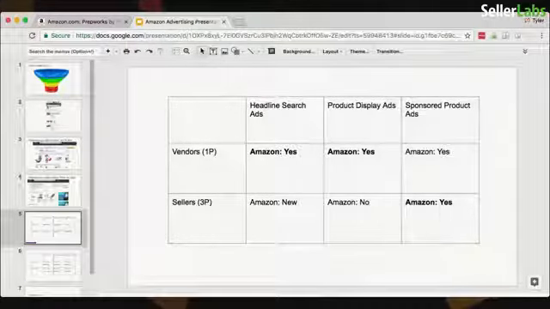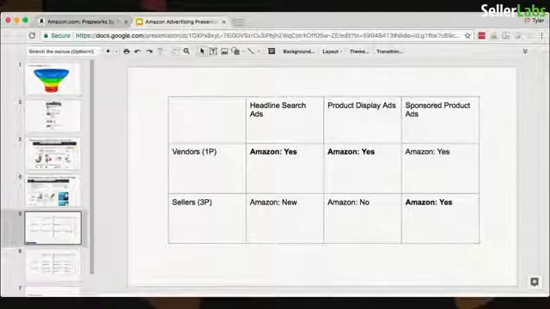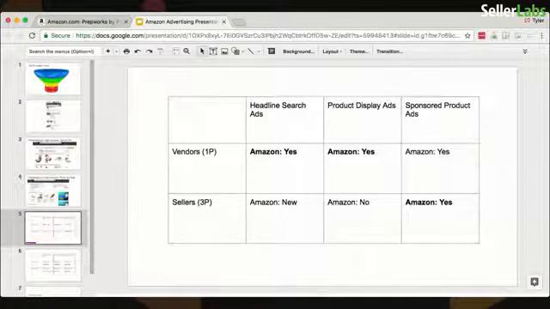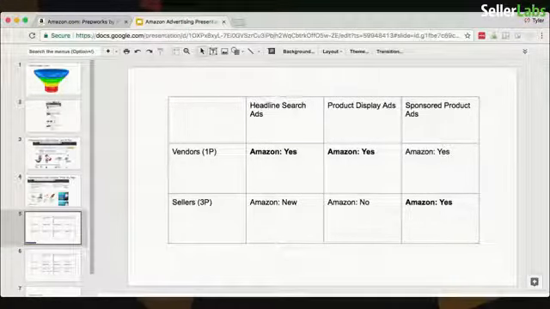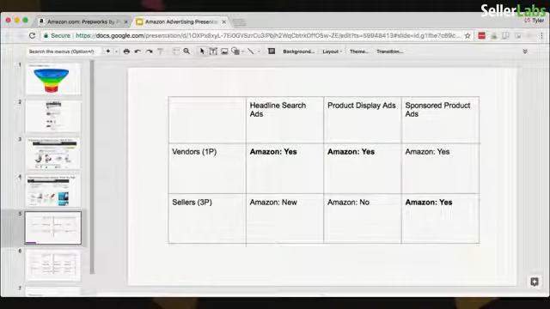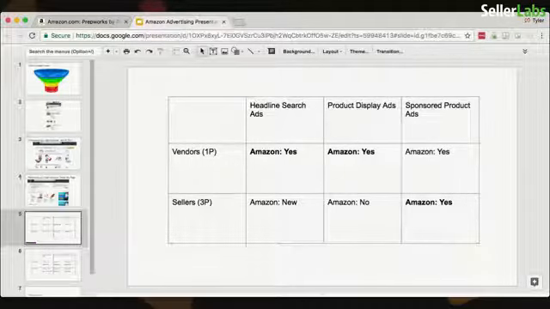And then product display ads, that last one I showed you where it had the advertisement below the buy box, below the bullet points, that one's still only available to vendors. It works over there, but not available to sellers. But we do expect, sometime in the future, Amazon will make that available to sellers as well, just because they're trying to make all these things available to everybody. Yeah, that's great. So you project that in the foreseeable future, in the next year or however long these things take with Amazon, there will be much more parity between the offering for third-party sellers and vendors.